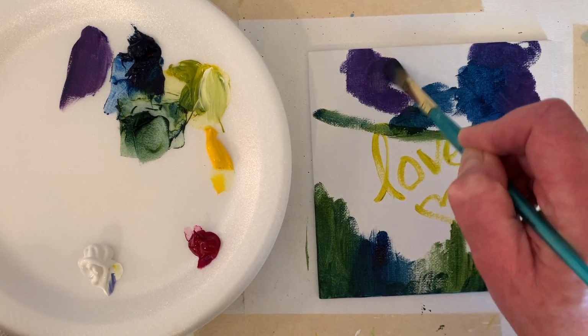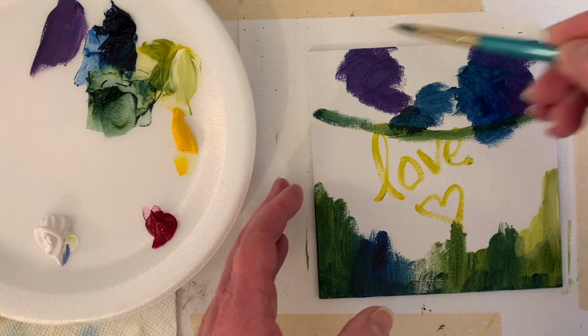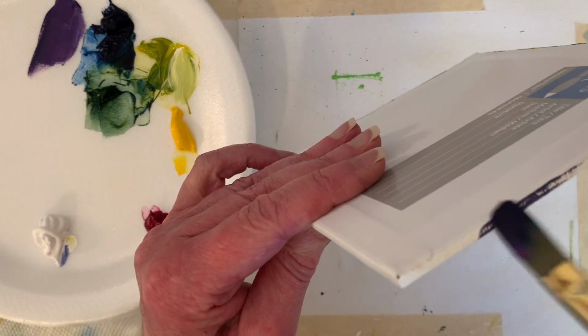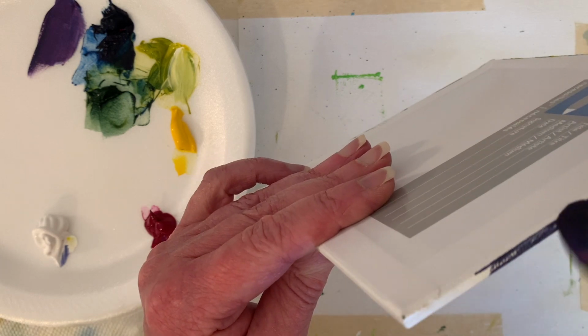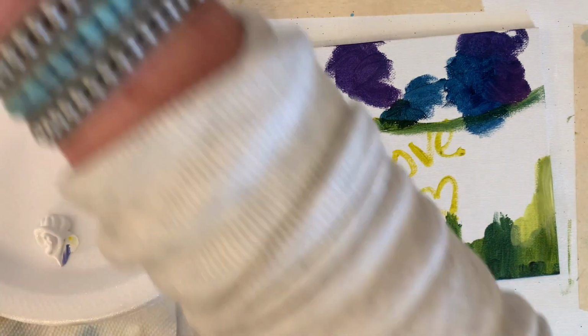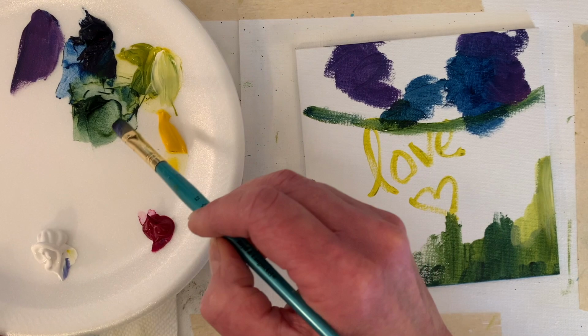So I'm gonna scrub and scumble. When you let your brush run out and just scribble, sometimes artists call that scumbling. I think I might time lapse right here to speed up the video a smidge.